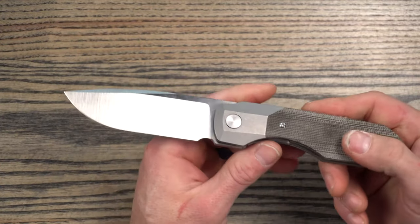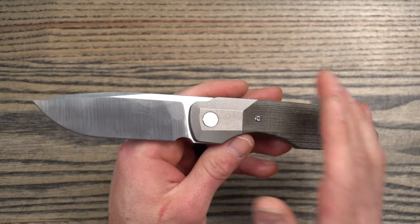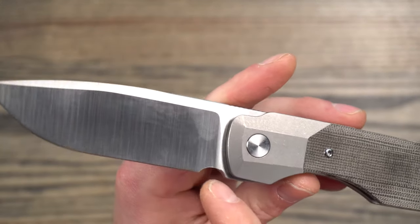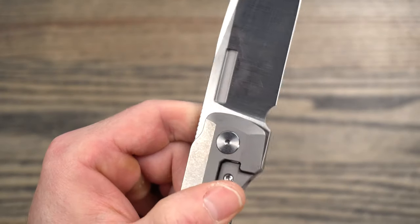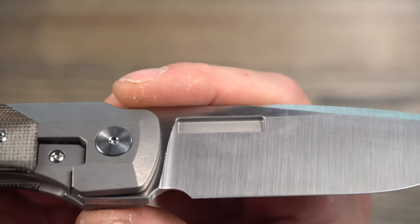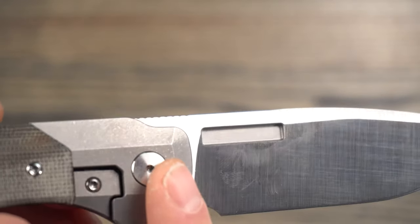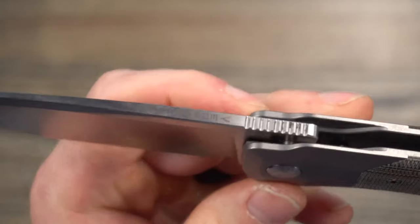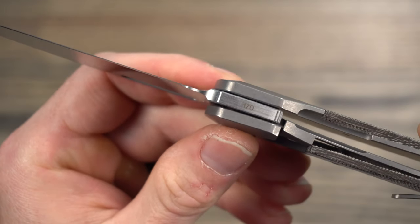Moving on to the build quality of this knife. Overall, I would say this is excellent. I didn't find any issues with the build quality. I'll just say that up front. If we look at the grind lines, they're very consistent. The plunge is perfect. Grind lines meet up where they should. This V-spot is milled out very nicely. The swedge looks good. It's got nice horizontal lines there on the flat. The markings, the ones that are there, are nice and crisp and legible.